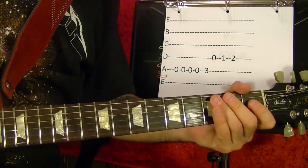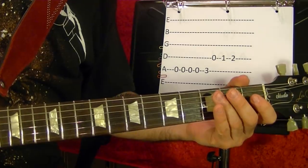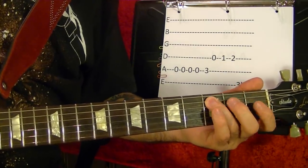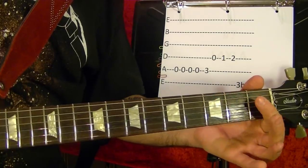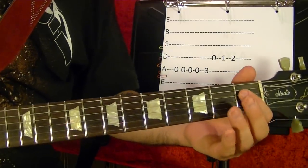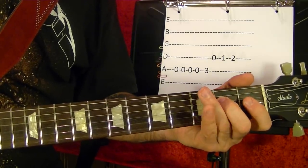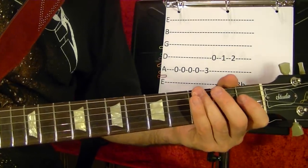Fifth string, open, four times. Third fret. Fourth string, open. First, second fret, top string, third fret, go to bend.